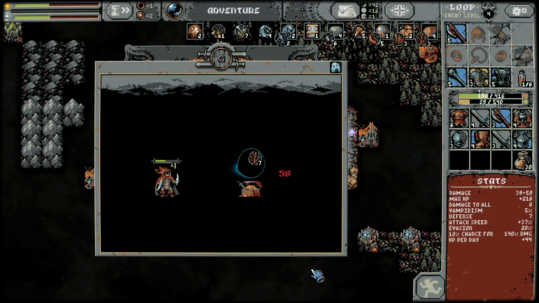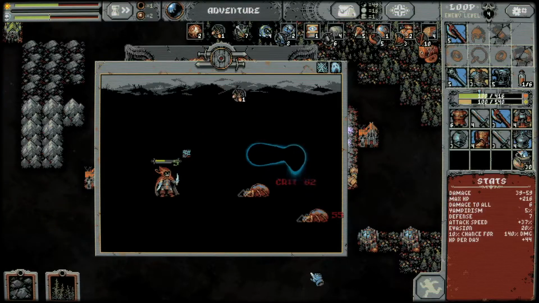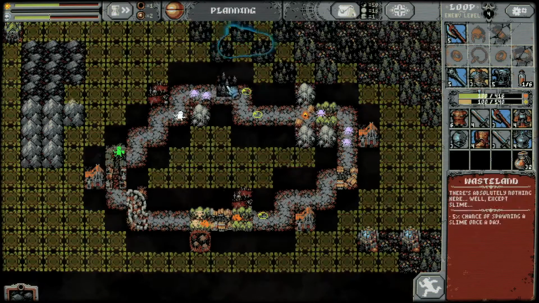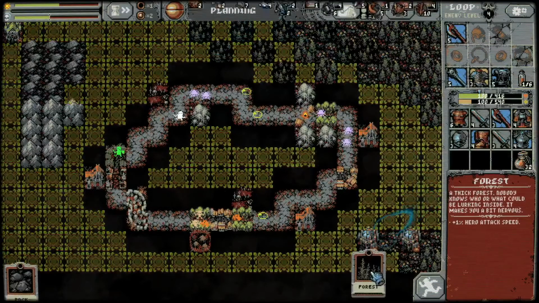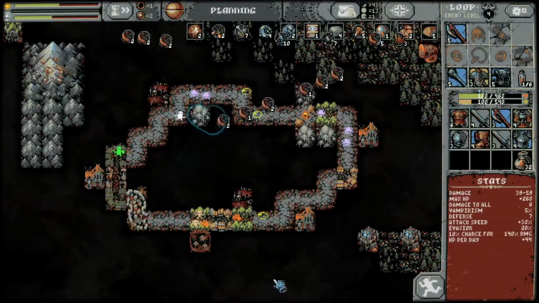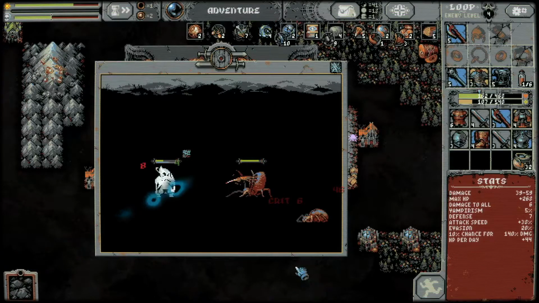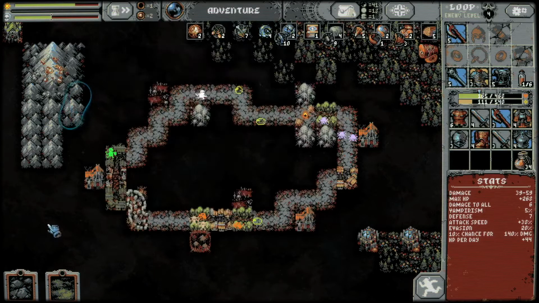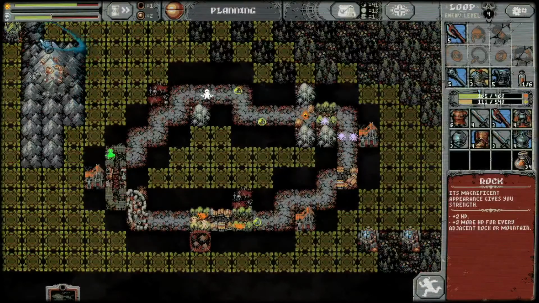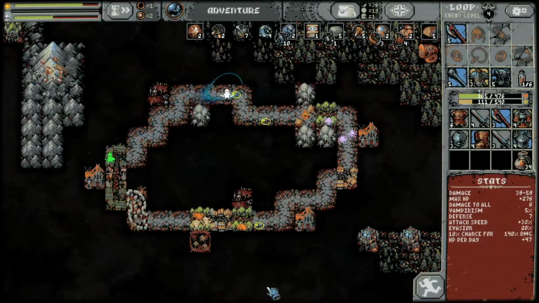Die, treasure chest. Poor treasure chest, we just one-shot it. Oh, look at that. That was beautiful. We double attacked. We double attacked and just annihilated the poor thing. We do a lot of damage. Like, a lot of damage. Oh, I should have put that down over here.